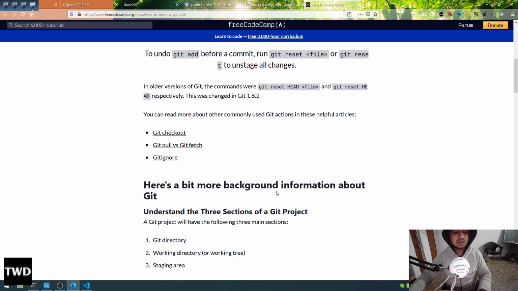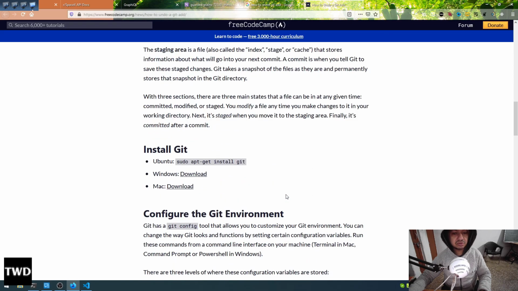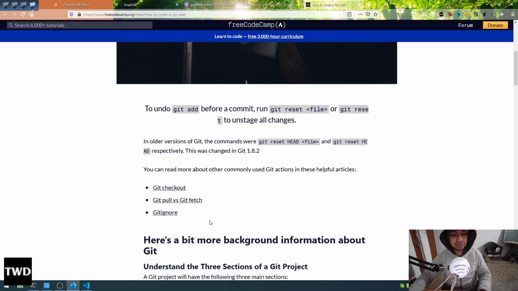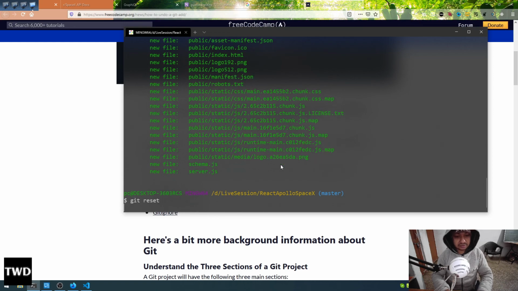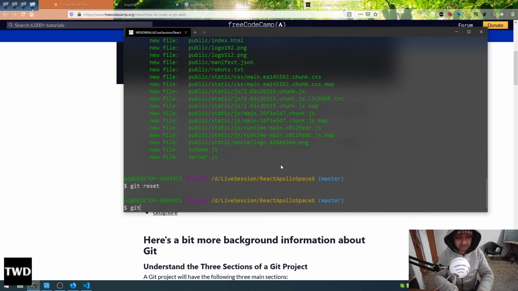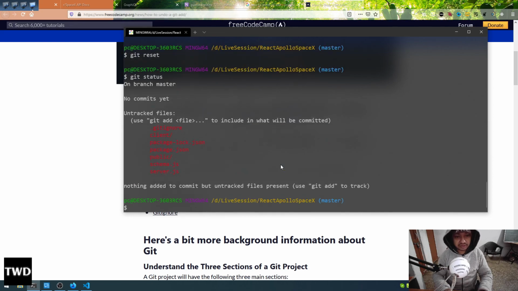Okay, I believe in you. Git reset to unstage, just a git reset. So this is git status now. Okay, everything is there right now.